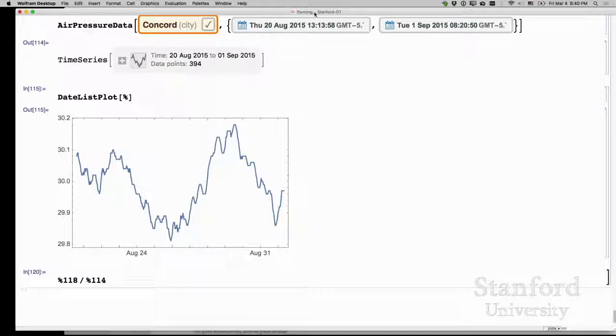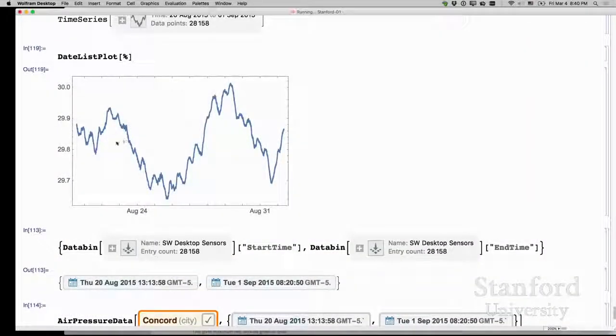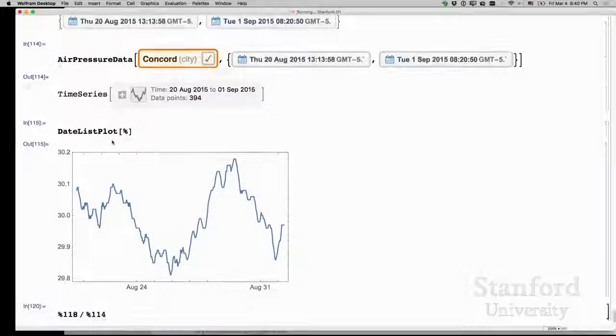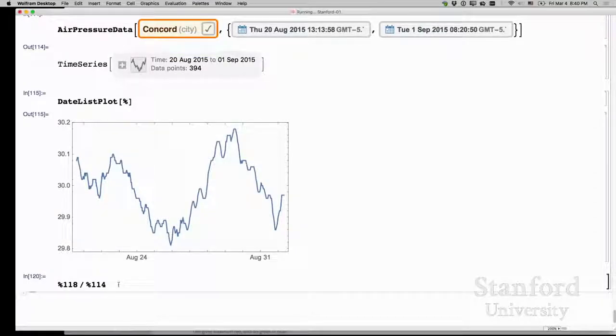But you can already see that something correctly happened, because there's the data from my desktop sensor, and there's the data from the weather station, and they at least are qualitatively similar. I think it must be taking a long time. I probably told it to do some very elaborate resampling here. Let's put it out of its misery, but I'll leave it for a second. The basic point here is just being able to deal with data from real world devices, being able to compare that with public data that one can get from public sources and so on.